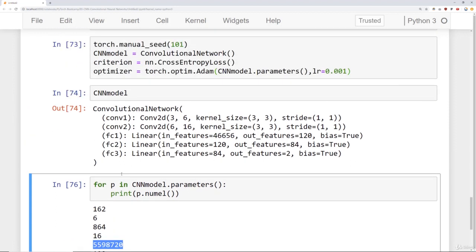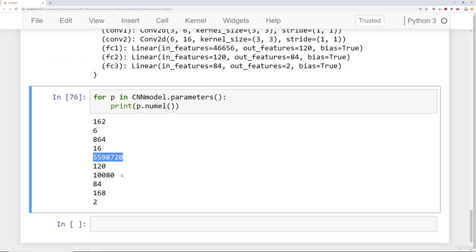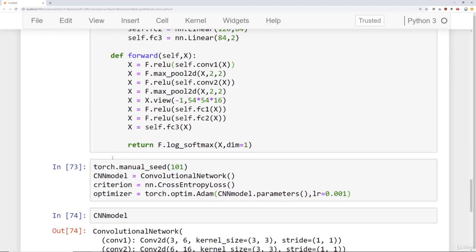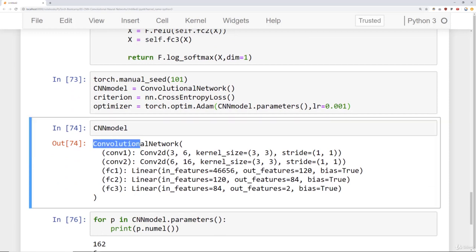And keep in mind, this is already with the advantages of using a convolutional neural network. For this sort of image data that's 224 by 224, there's just no way we'd be able to train an artificial neural network on this because the parameters would be in the tens of millions. Notice here, we're already breaching 5 million with a convolutional neural network, so you can imagine just how inefficient an artificial neural network would be. So at this point, when we're dealing with realistic image sizes, there's just no way you can use an ANN approach. We have to use this convolutional neural network approach. Okay, coming up next, we'll focus on training the model. I'll see you there.